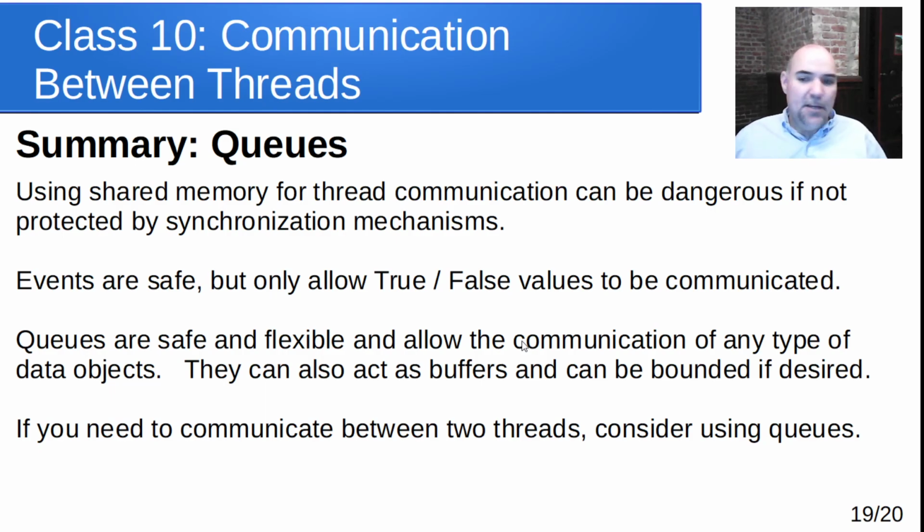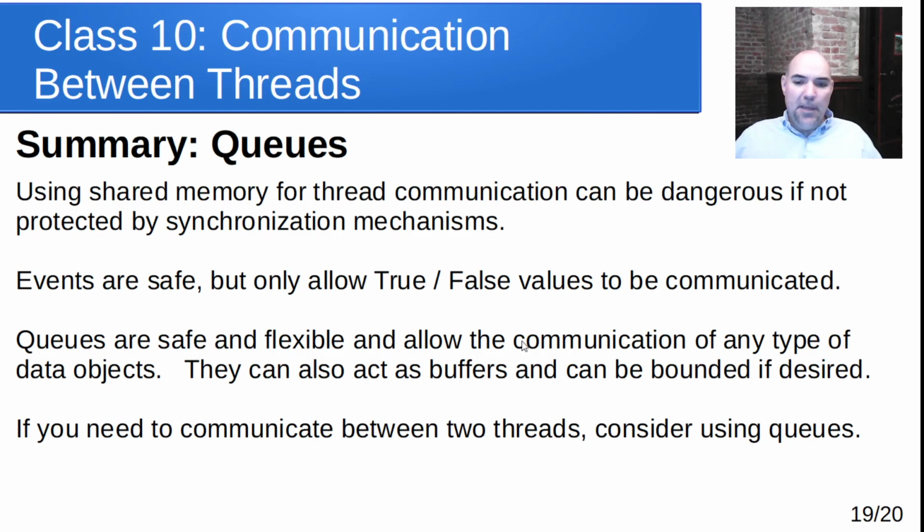They'll work on any number of threads in any configuration we want and any type of data object. So queues are really useful for inter-process communication, or inter-thread communication in this case. They can also act as buffers, which can either be unbounded, meaning infinite size buffers, or we can make bounded buffers. And if we need to, we have a stack version of that in a LIFO queue. We have a sorted version of that in a priority queue. So they're pretty useful things to know how to do.